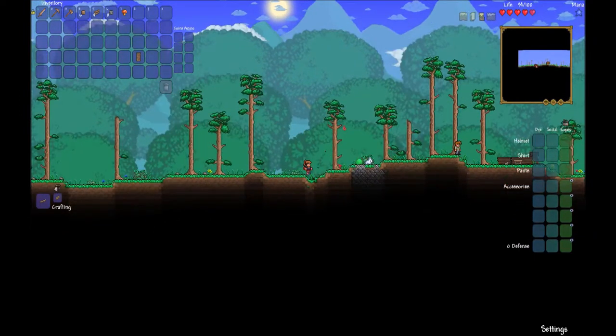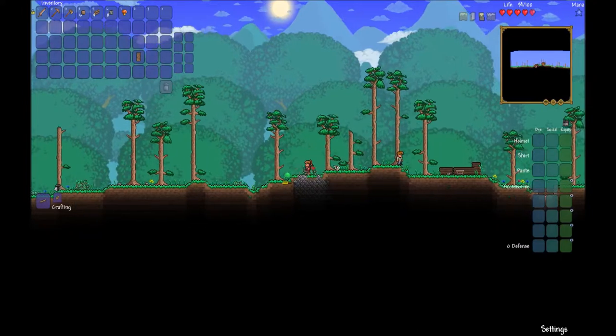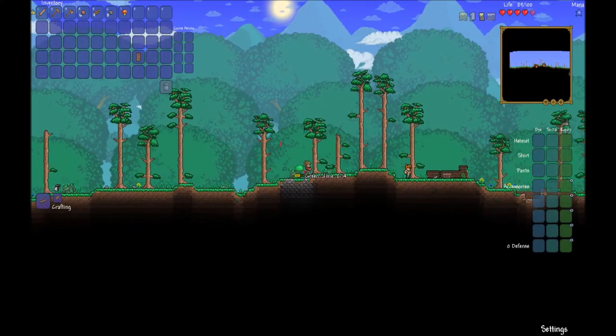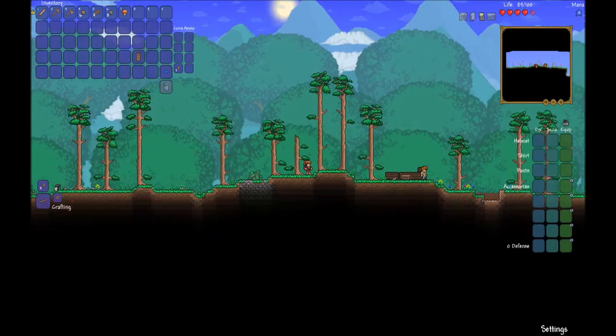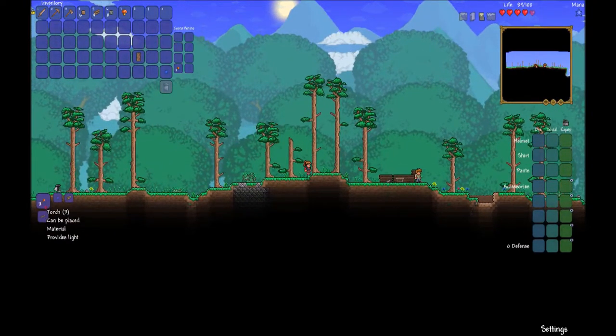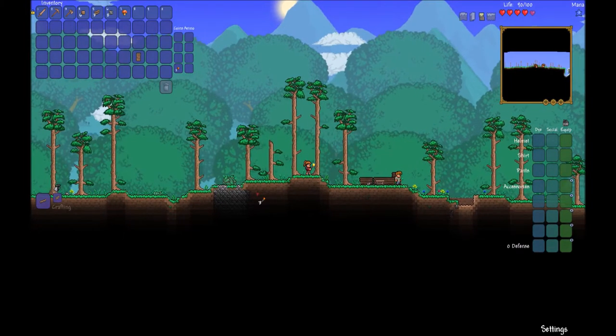Whoa! Ouch. Oh! Gibbs. Ouch, ouch. Don't kill me. Ooh, I got a gel. Ooh, and I can make a torch now. Okay, let's make a torch. Click. There we go. Ooh, I have a torch.